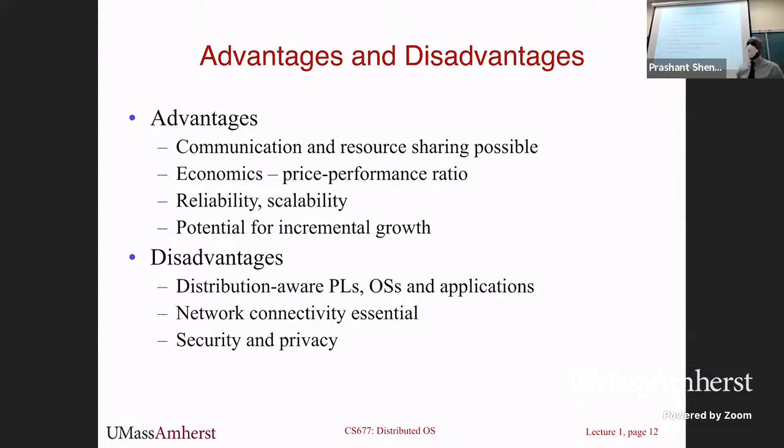And security and privacy are also big problems. Now your application is accessible to someone on the internet, so there may be malicious users who are trying to hack into the system. If your system is not networked, it's just centralized, you don't have this problem. You just run things on a machine and that's it. But whenever you network something, you have to worry about security and privacy issues as well. So these are all things that are going to become more complicated, but hopefully the advantages will far outweigh the disadvantages. So this is still a good way for us to build our systems.